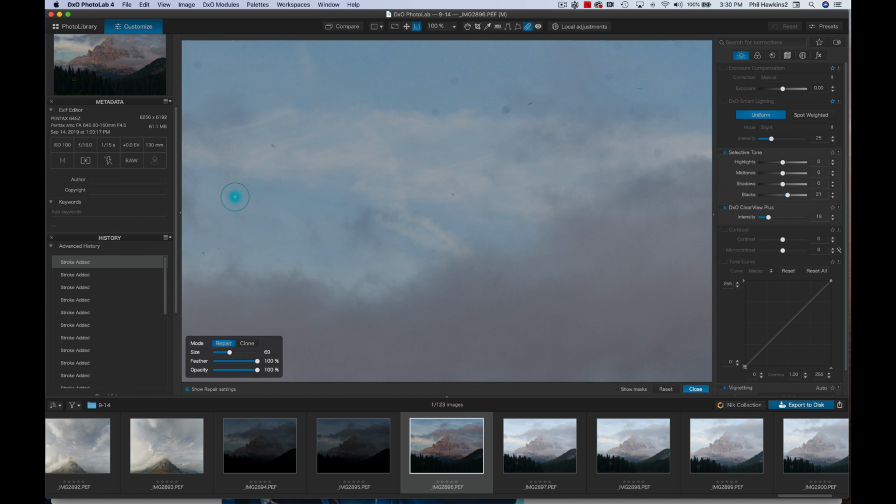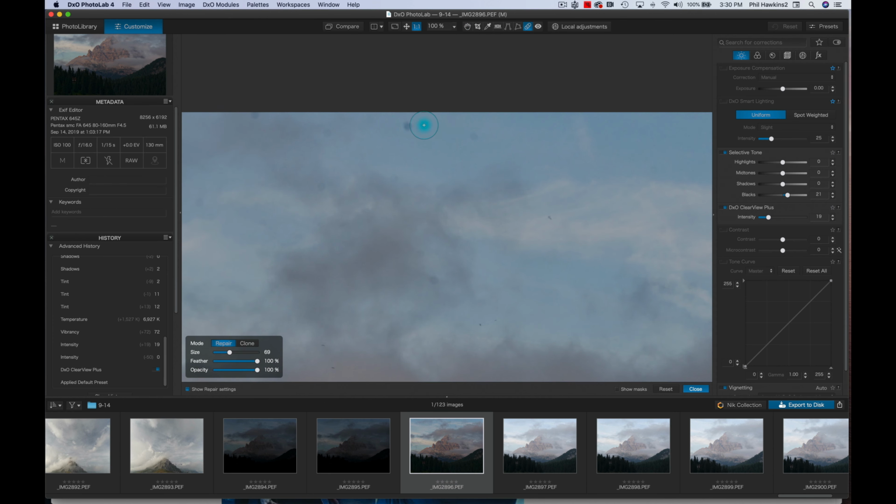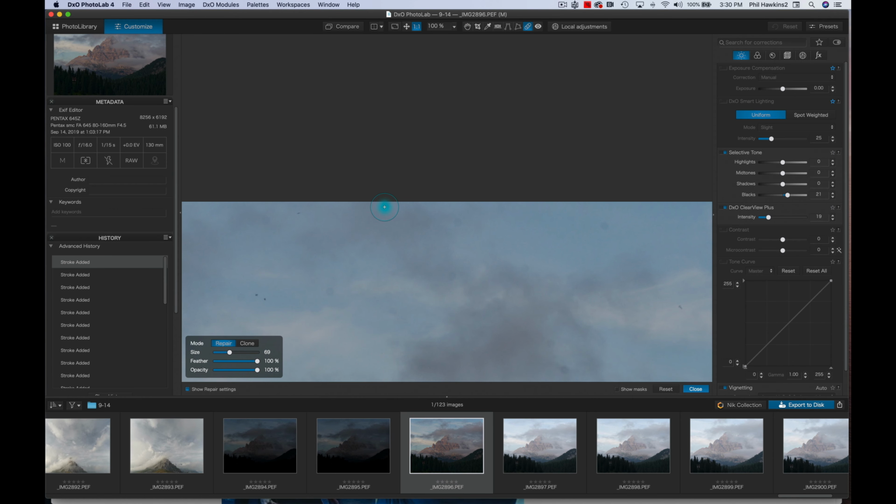All right, so we're going to continue to pack here, get rid of the sensor dust. And notice each time I click, it adds. Man, that sensor was filthy.